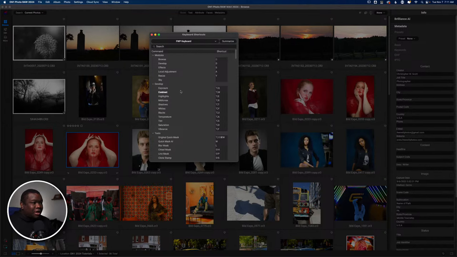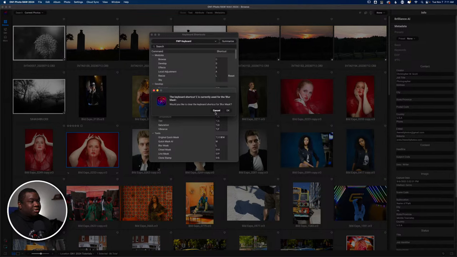But let's say I don't really care for Resize AI to be mapped to the letter Y. I can double click in there and change it to the letter L. Because the letter L has already been mapped to something else, I get this dialog box that says the keyboard shortcut L is currently used for the blur mask. Now, if you don't use a keyboard shortcut for the blur mask, but you need the letter L to be mapped to your Resize AI, then yeah, go for it.